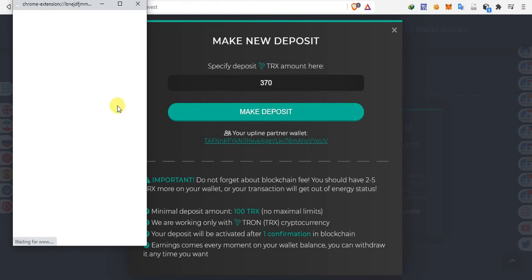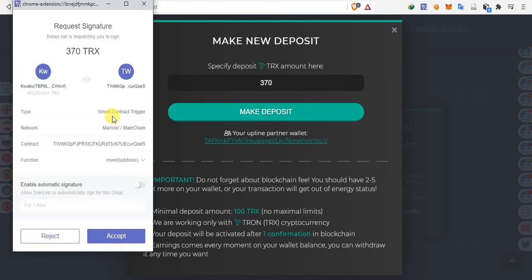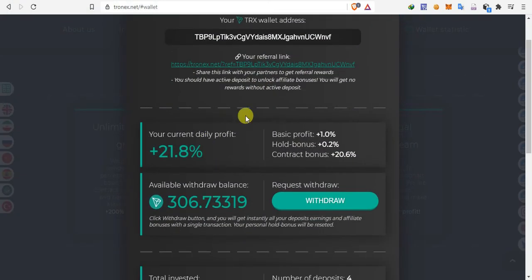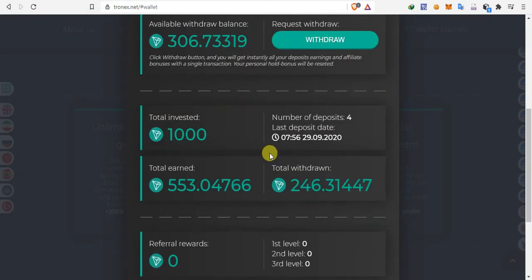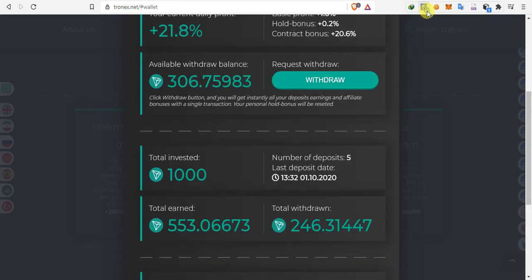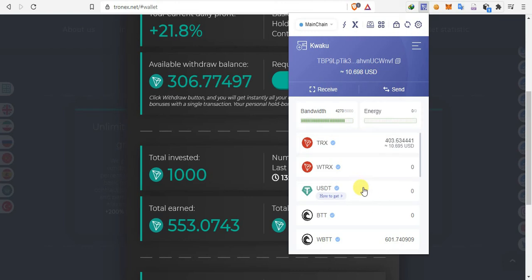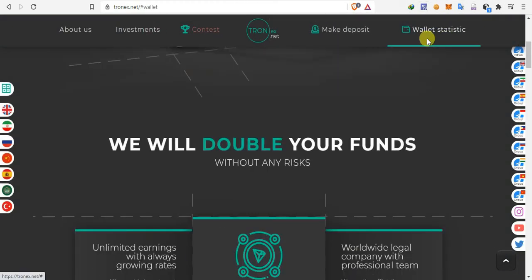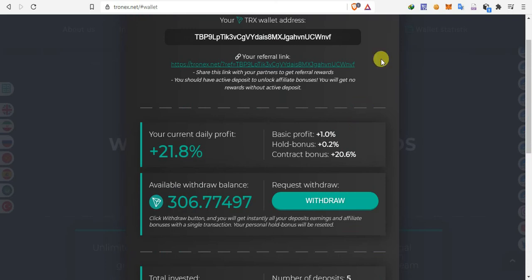this dialog will come, and when you accept it, it deducts straight away from your account, and then it increases your amount. So that's how we do deposit in terms of Tron, and also you can use MetaMask. The money will deduct from this account, and as you can see now, I have 32. So yeah, that's how you invest in smart contract, literally.